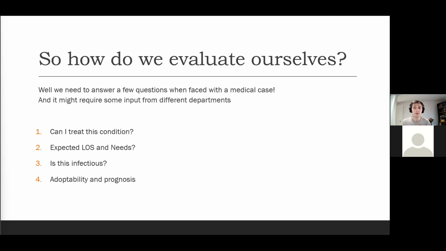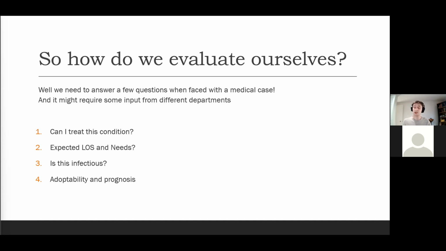But I think it's a really good idea and exercise to break down the process. It's also a very good way to present the information to different stakeholders and decision makers in the shelter to help you along the process. And especially useful if you're working as a locum or if you're not working full time in a shelter and you might not have all the information you need, or you might not even have, even as a veterinarian, decision-making power in the shelter. So if you're at a clinic who works with a shelter, they're the client, they're the owners of the animal and they'll be making the decision.